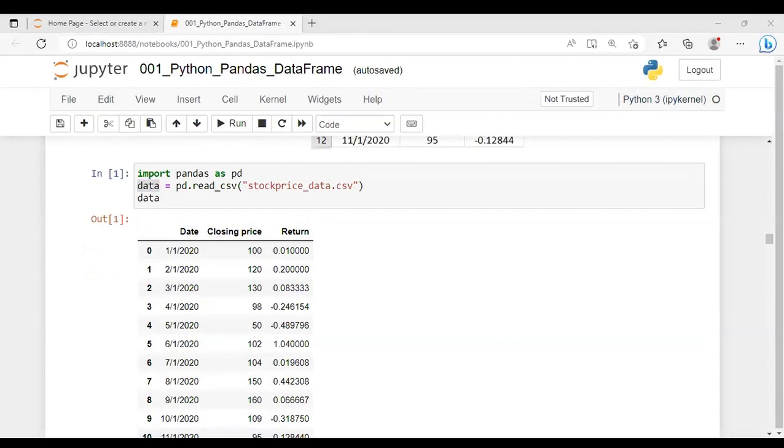Is this okay? Or you can go to the home page of Jupyter Notebook. There is one option, upload. Click on upload, select that particular file. Again, click on upload, then finish it and then run the code again. You'll find that.